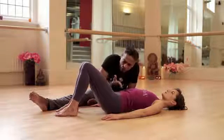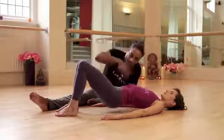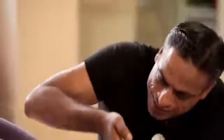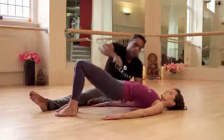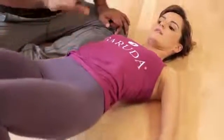Now moving into a wave-like motion. Scoop under, lift, and up. And release the tailbone down. And again, scoop under, lift, and up. Last time through. Down, scoop under, lift, and arrive. Now roll yourself down from the lower back and arch yourself up from the pubic bone. Beautiful. And down from the lower back, arch from the pubic bone, last one through. Roll down through and arrive. Stay there. Well done, Martha.